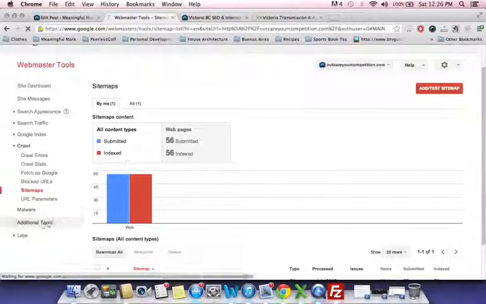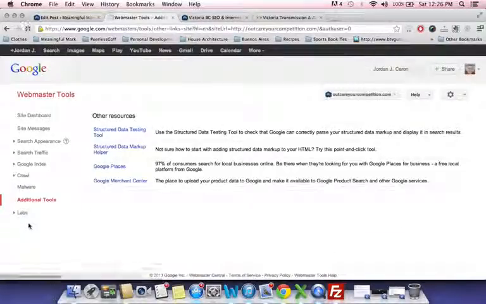Malware, you just click on that. It'll tell you if you have any malware on your website. You would receive an email right away to the Google email address that's tied to your account saying, hey, you've got malware on your site, which actually happened to a client site about 7 or 8 months ago. And you have to find out the best way to remove that. It's a nice way to do that.